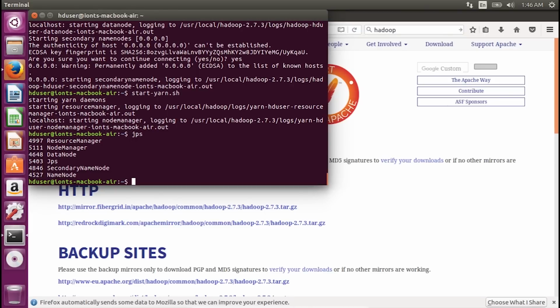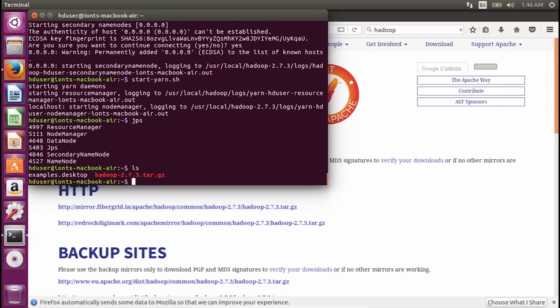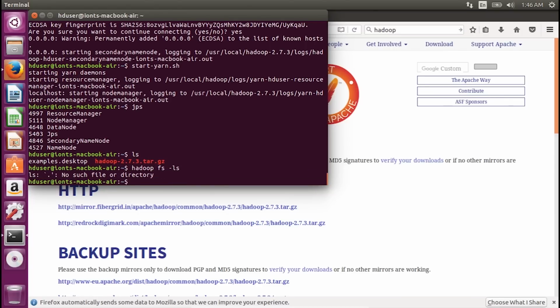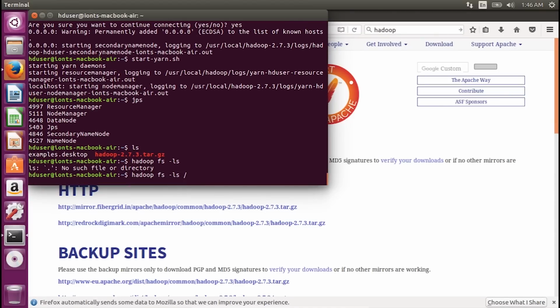But still, let's look at things from a different perspective. hadoop fs -ls. Now, one thing to remember here. This isn't exactly perfect. So when you do anything with the hadoop fs, you need to start your paths with /. See?